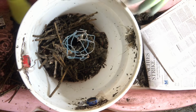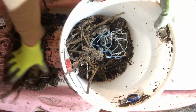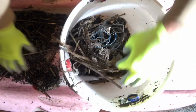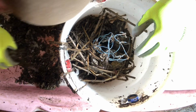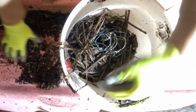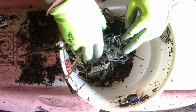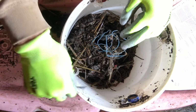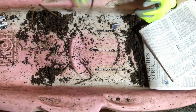Now here I'll usually add a couple. Let's see here. Like that. Oh, this will go in here. I don't like this hay at all, but I'm going to just keep it going in there. All this. Now, there's a lot of worms in those rolls as well. Put that all in here. And then I'll add some fresh composting rolls to there now. Like this. And all this is going to go in there. Boom, boom.